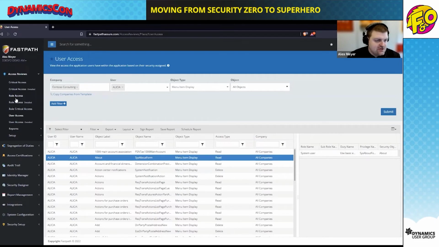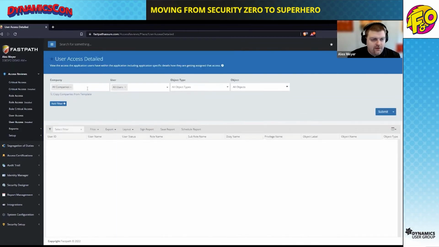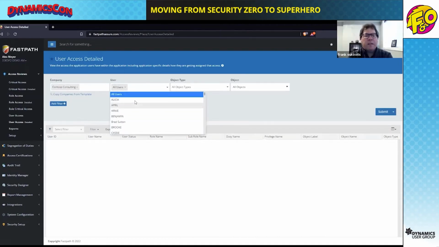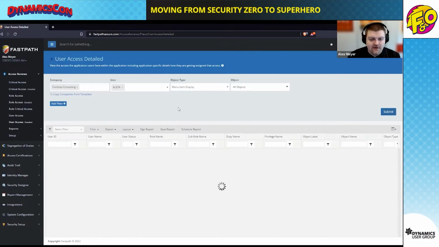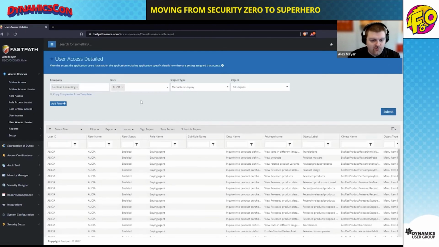And again, like Frank mentioned, you can do the same thing from the role side, and that's from a report perspective too. Now you're showing some detail on the right, but we have standard and detailed versions of these user and role reports as well, correct, Alex? Yeah. So if you want to get down to the detail, if you want to bring that additional information into the grid itself instead of having it off on the right-hand pane, you can absolutely run the same report we were just looking at, and now you're bringing all of the role, duty, and privilege information into the grid itself.